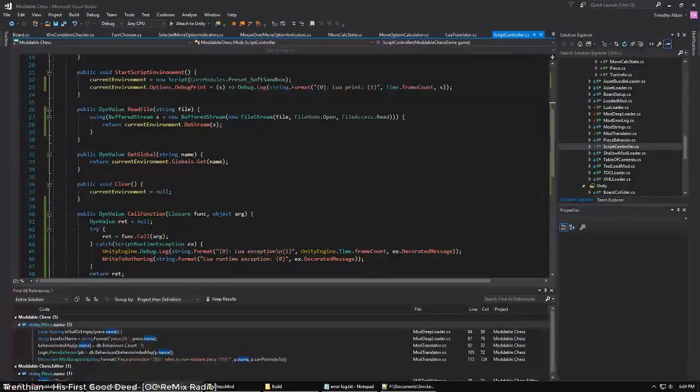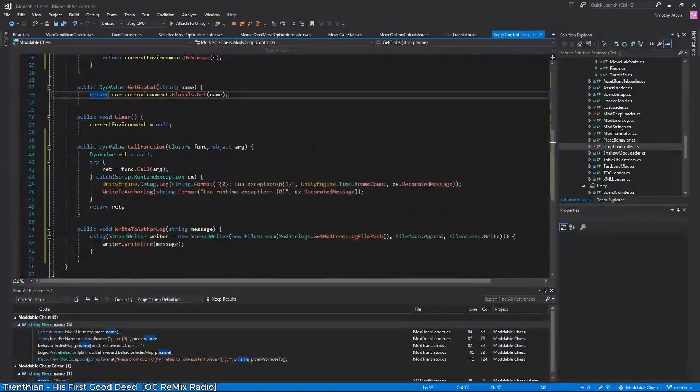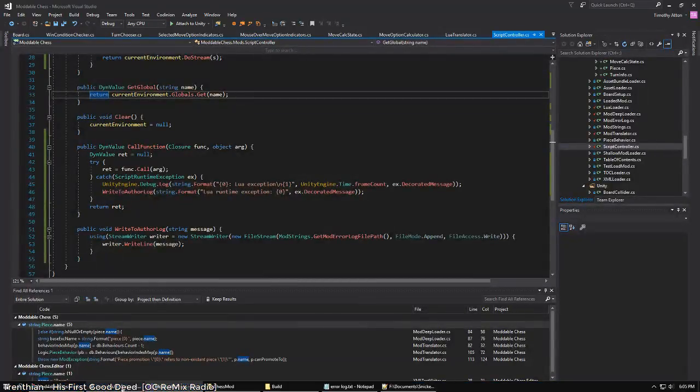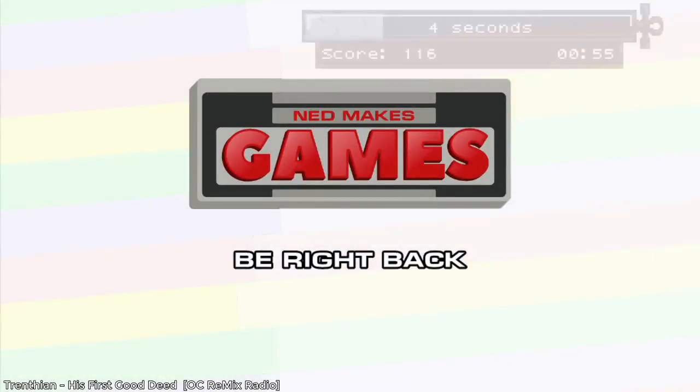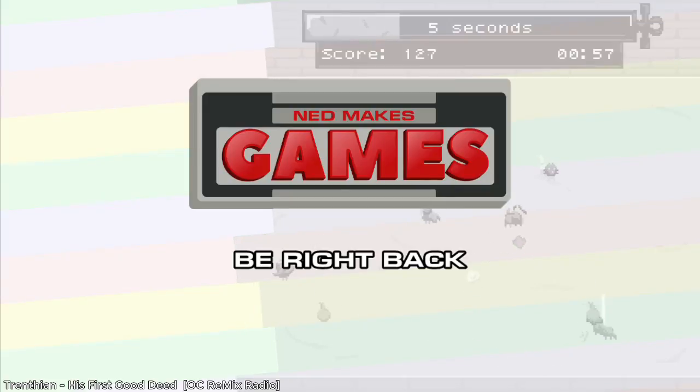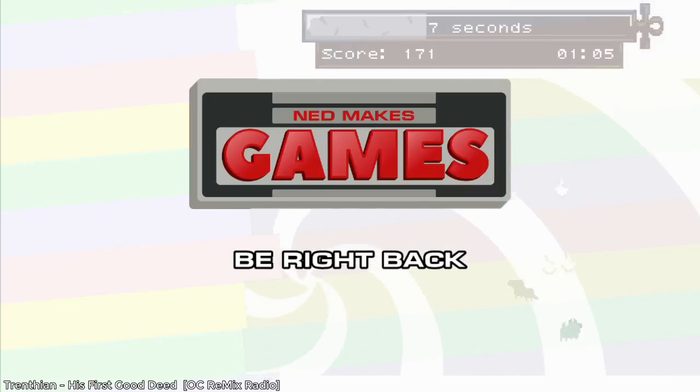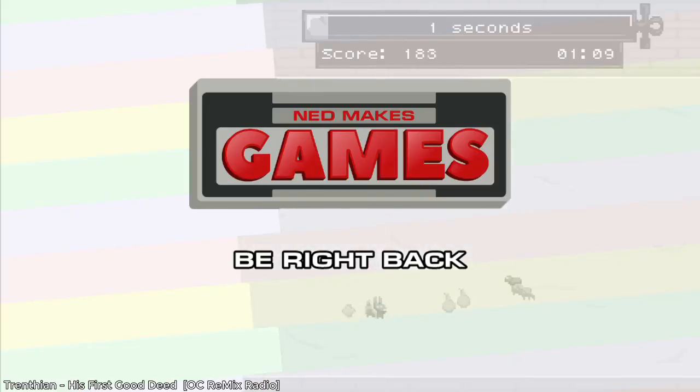Will Unity wake up for us? No. Okay, well, I guess we'll stop it here. I kind of wanted to, well, no, I want to see if I can, here, I'll be right back. Let me restart Unity. I really want to get this script working before we end. Okay, it's almost done loading.